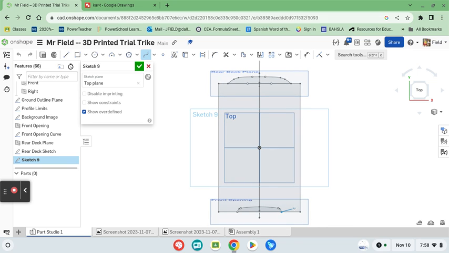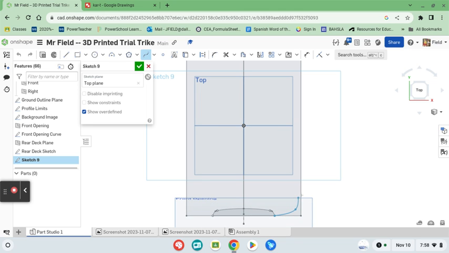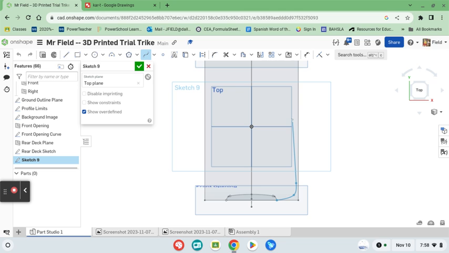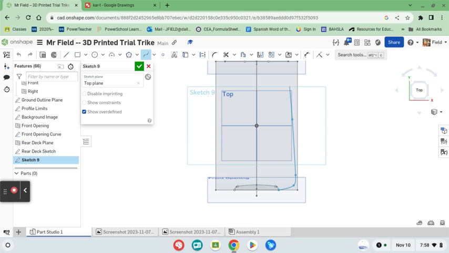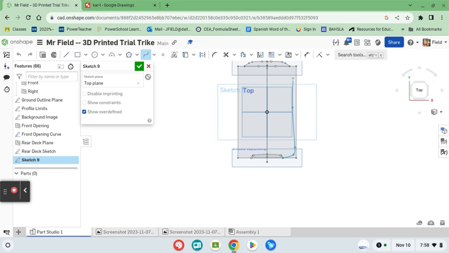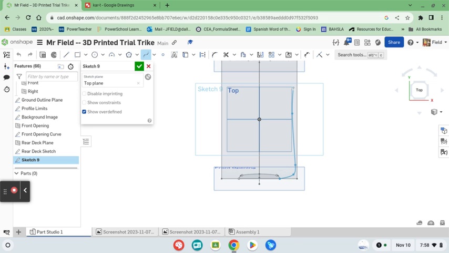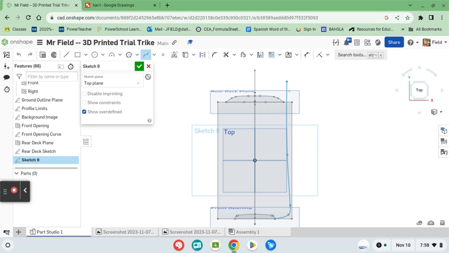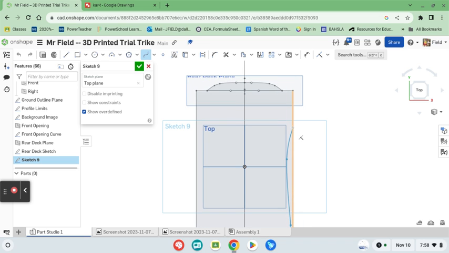I'm going to go ahead and stay away from this line because otherwise it might lock to it. So I'm going to come back. There we go. There's 2 points for the front curve. And if you want to come back again, a lot of cars have this kind of feature where they come back again and bulge out a little bit for the rear wheel. Let's see if I can zoom in on that a little better so you can see it.